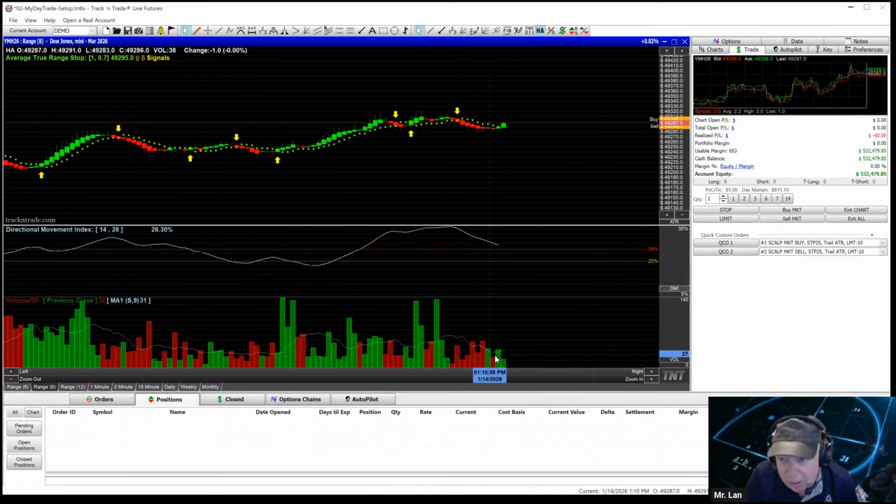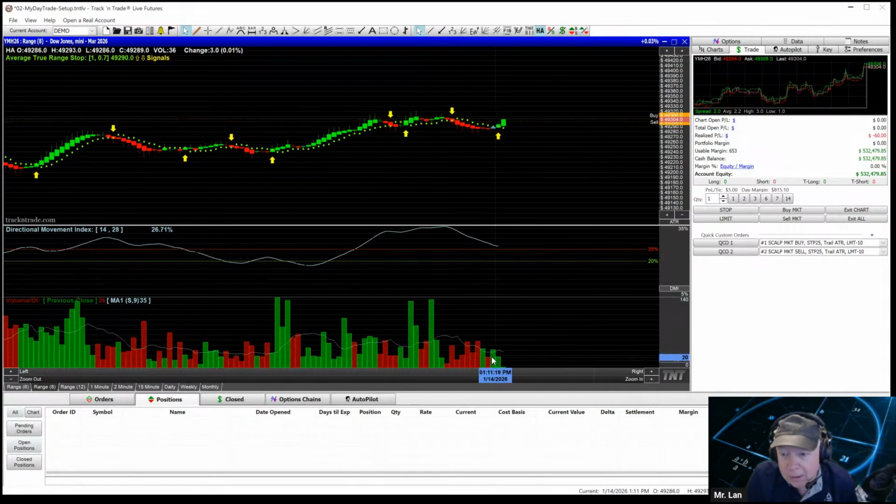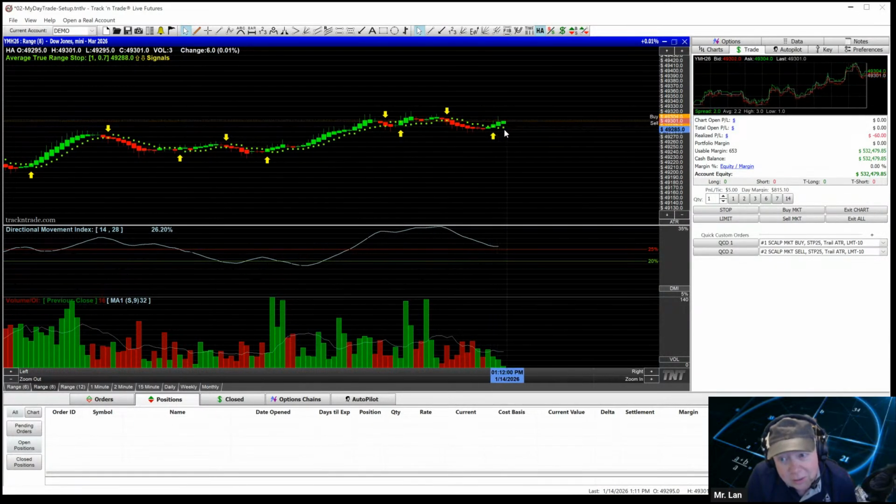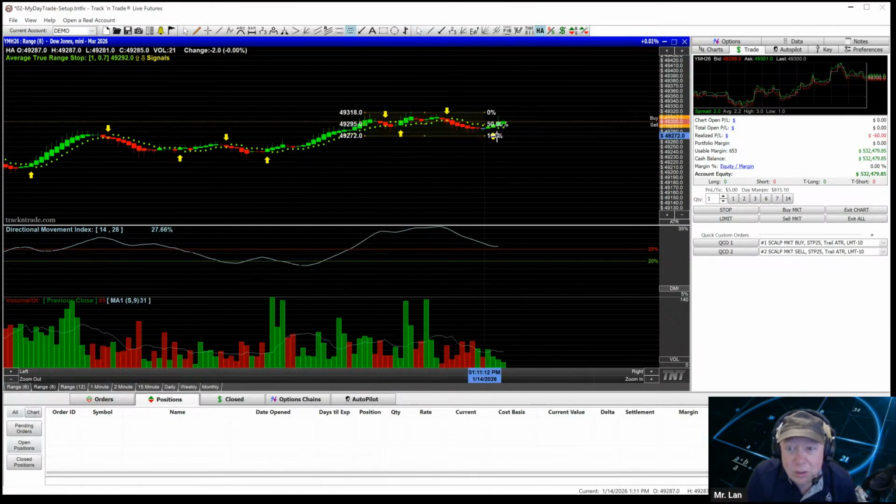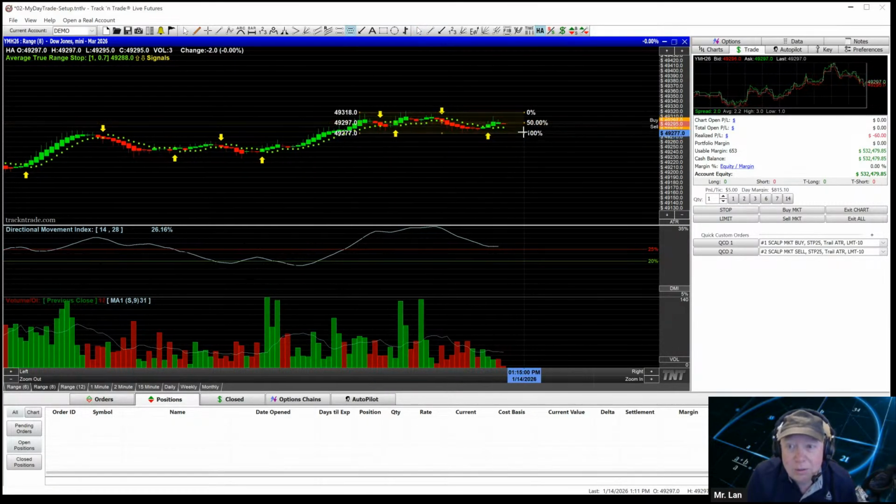We're watching volume right here. Volume's low. We're trying to see if we want to get in. You could take the arrow right now. You could have got in right there. But it's being a little bit quiet right now. I would like to see it prove to us that it wants to move again before I start jumping in. It's just kind of going sideways. It's not really doing anything here.